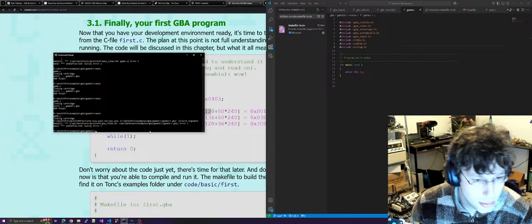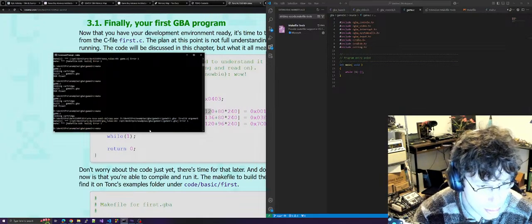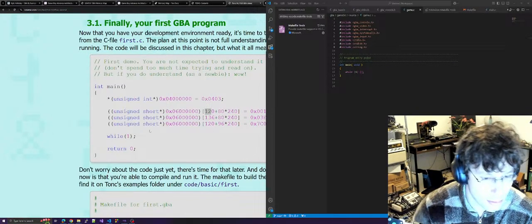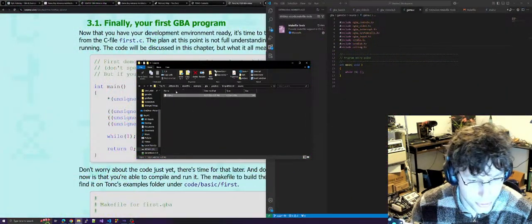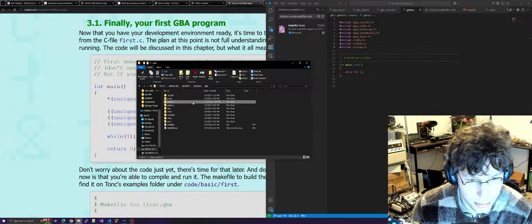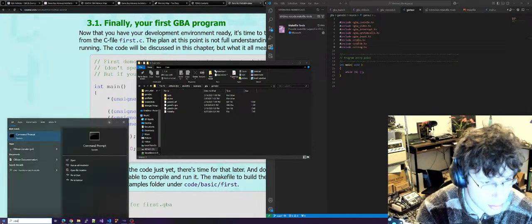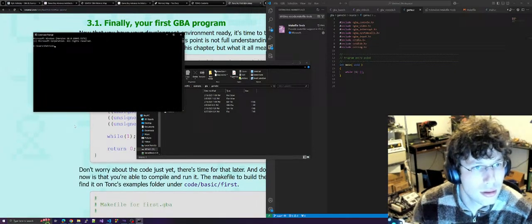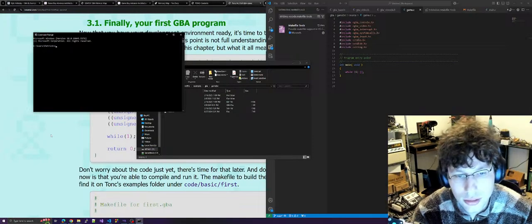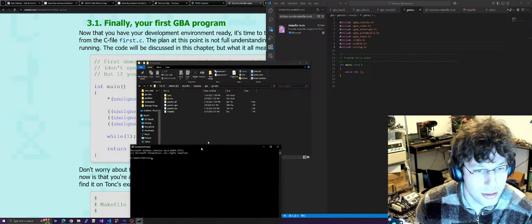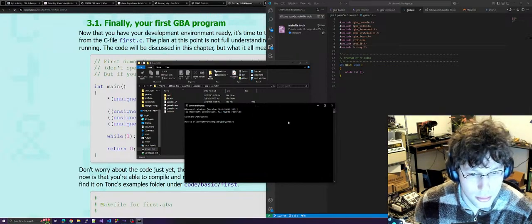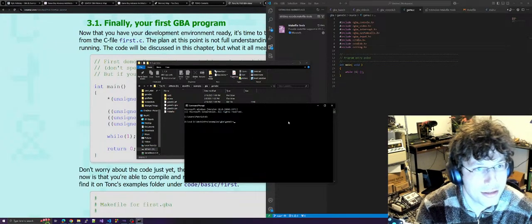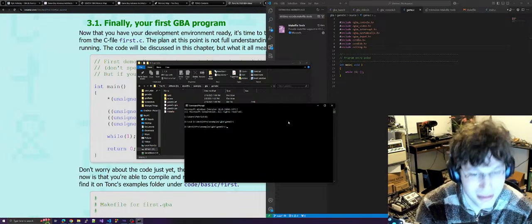Why did that not work? One moment. I'm trying to figure out why this didn't work. Actually, you see very clearly it's just clipping a lot.